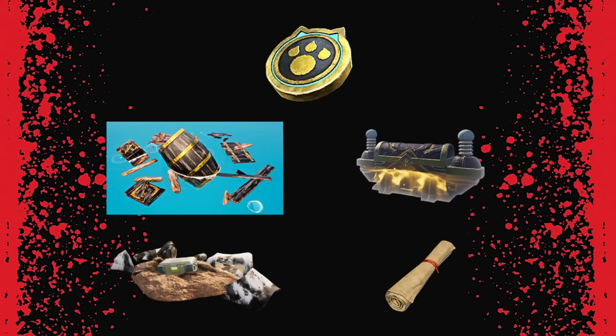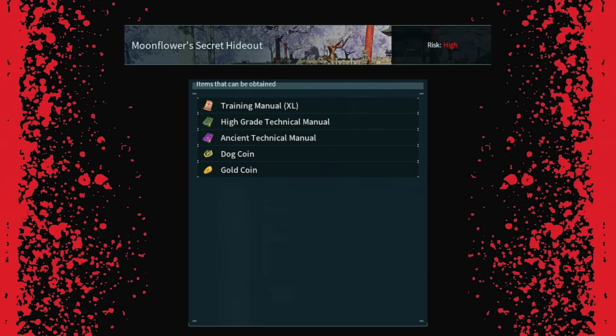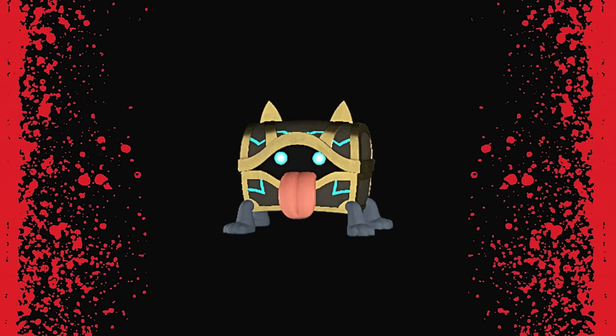To get dog coins, you can find them by searching land and water salvage piles, elemental chests, supply drops, and treasure spots. On top of this, you can also get them through the Moonflower secret hideout mission in the pal expedition station. And finally, the best way to get dog coins is by getting them as drops from wild Mimogs.